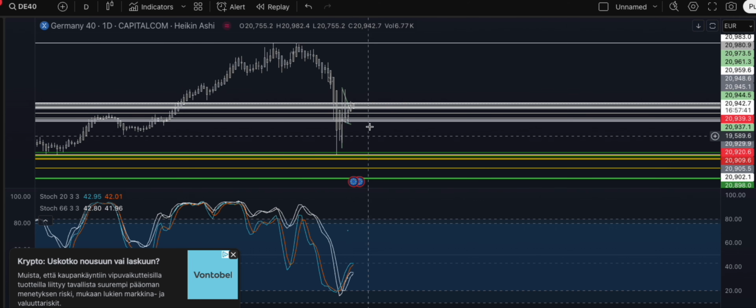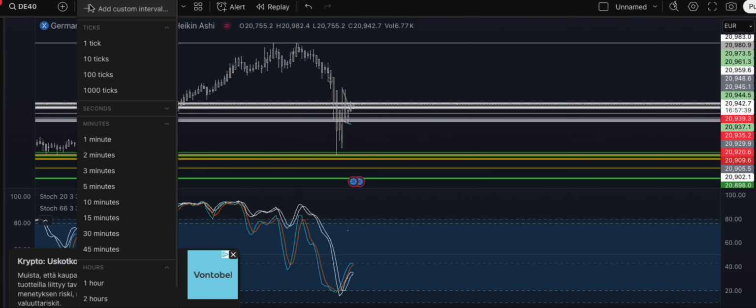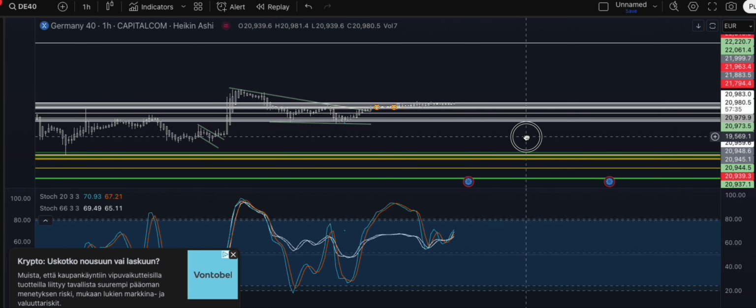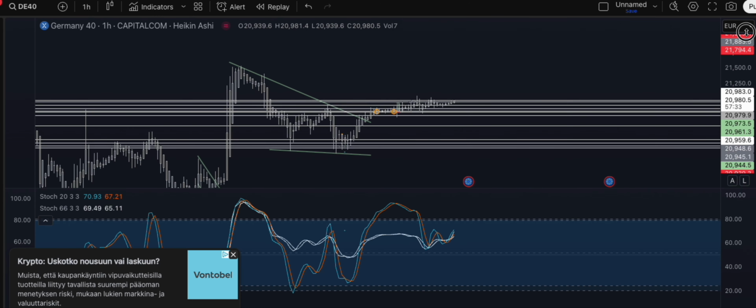The key levels are quite messy here, so that's why we drill down first to the hourly level and see what it looks like here. These are some of the events yesterday.